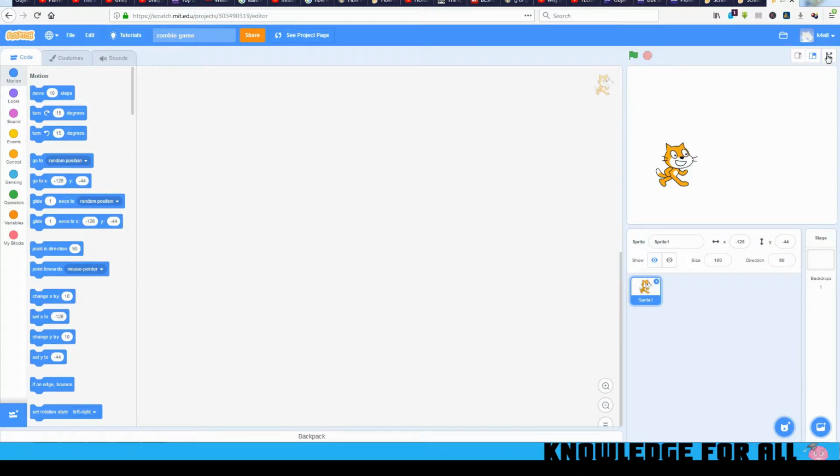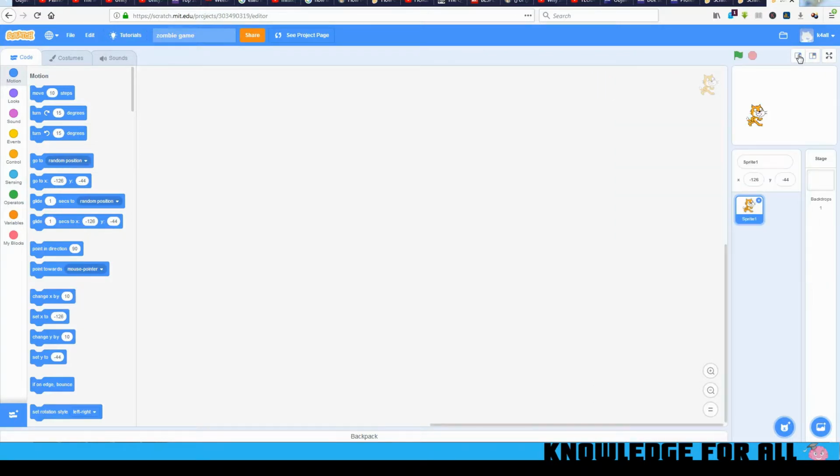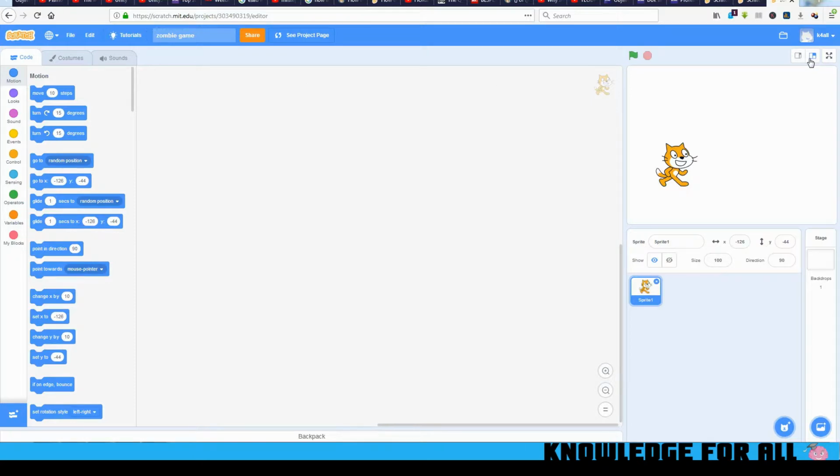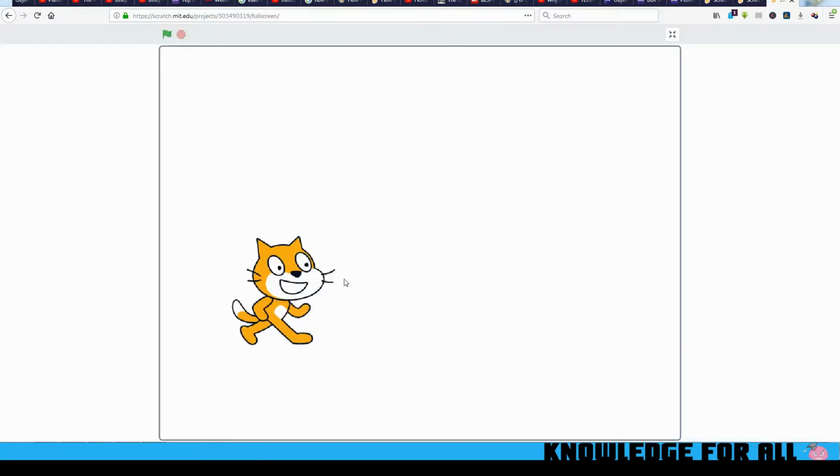To the right you have three buttons which will change the size of your scene. This one will make it even smaller. This is the default. The second and the third will make it full resolution, full screen, pardon. But as you see, the cat sprite is kind of stretched and the resolution is not so good. It has pixelated edges, so it's not made for this kind of full screen width and height.